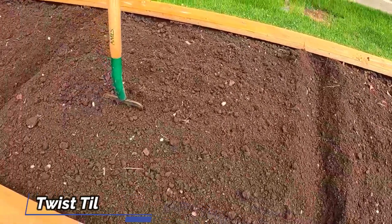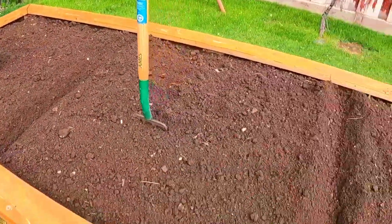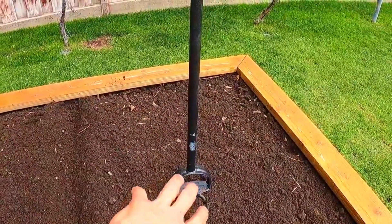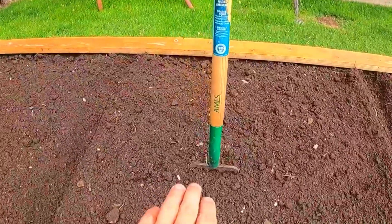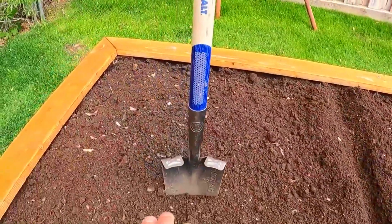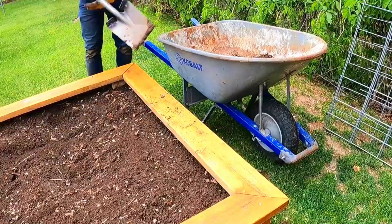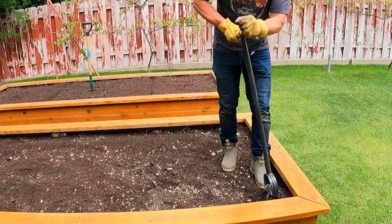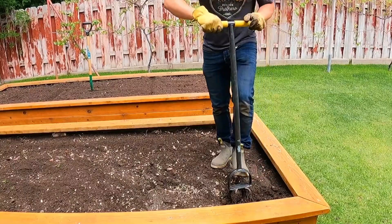Say you want to work on your garden and you don't want to spend money on expensive equipment. This one is a manual hand tiller from Wall NC. It can be used on large empty areas or extremely narrow spaces, all thanks to its four sharp projections that can be easily and smoothly penetrated into the soil. All you need to do is hold the product's two handles, press down the claws into the soil, and simultaneously turn them in a clockwise direction. Then you pull up the claws and shake off the soil, grass, or pebbles. Pretty easy, right?